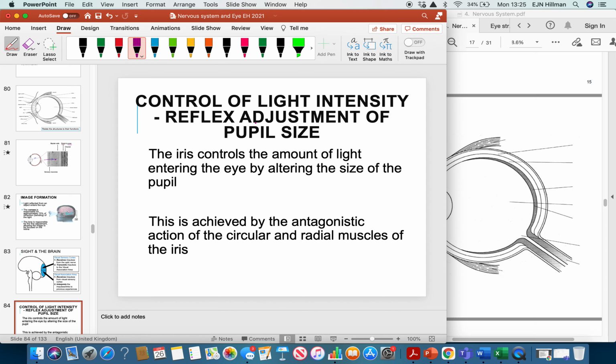This involves an adjustment of the pupil size, and this adjustment is autonomic, it's a reflex adjustment, and it involves antagonistic muscles, so circular muscles and radial muscles, which together alter the size of the pupil, the aperture of the pupil, and therefore control the amount of light that is able to pass through the pupil and reach the retina.